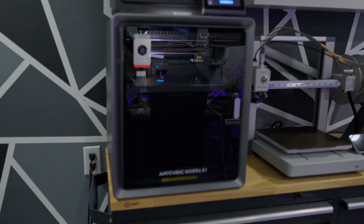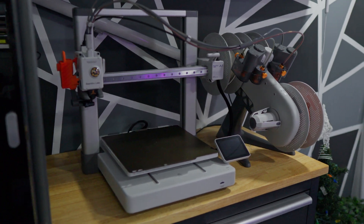Overall, for my first impressions — I think it's a pretty good printer. Other than the issues I was having, there's not a lot of bad things I can say about it. Comparing it to the Bambu Lab A1, which is a very similar printer, it's about a hundred dollars more. So if you're on a budget, you might want to stick with the Bambu Lab A1. As for me personally, after using both the A1 and the Cobra S1, I'm leaning a little towards the A1 — the Bambu Lab slicer, even though it's pretty much the same as the Anycubic slicer, is just a little bit better. But if you really need an enclosed printer and a dryer in your multi-filament changer, then go with the Anycubic. There's really nothing wrong with the machine.